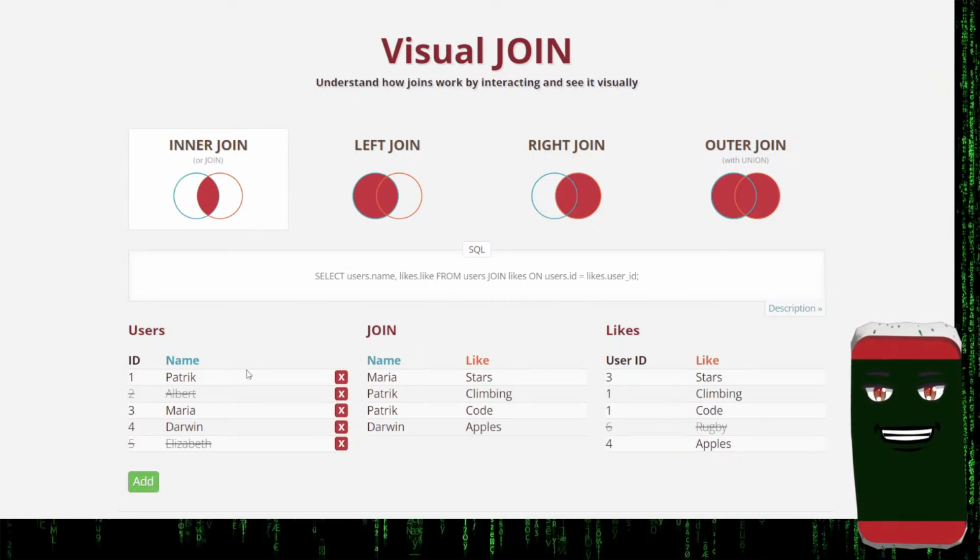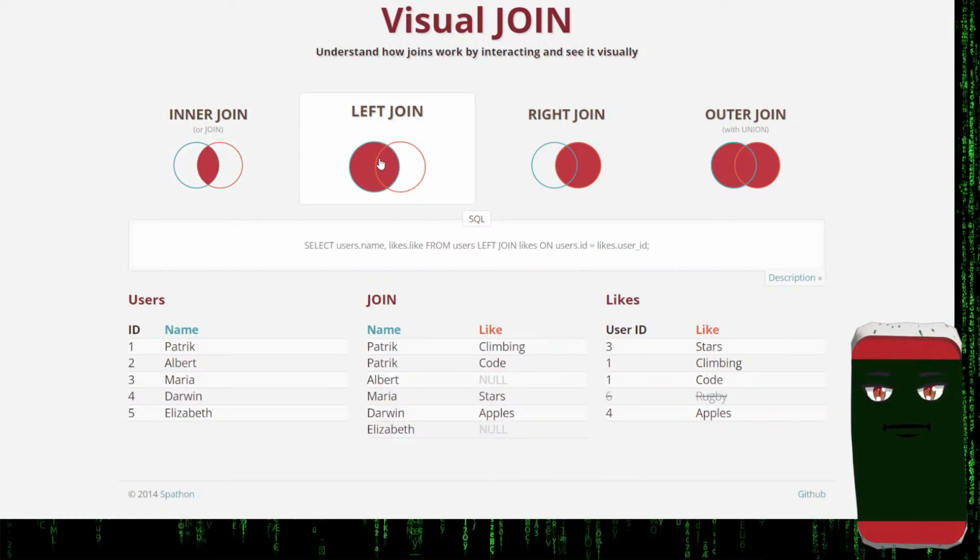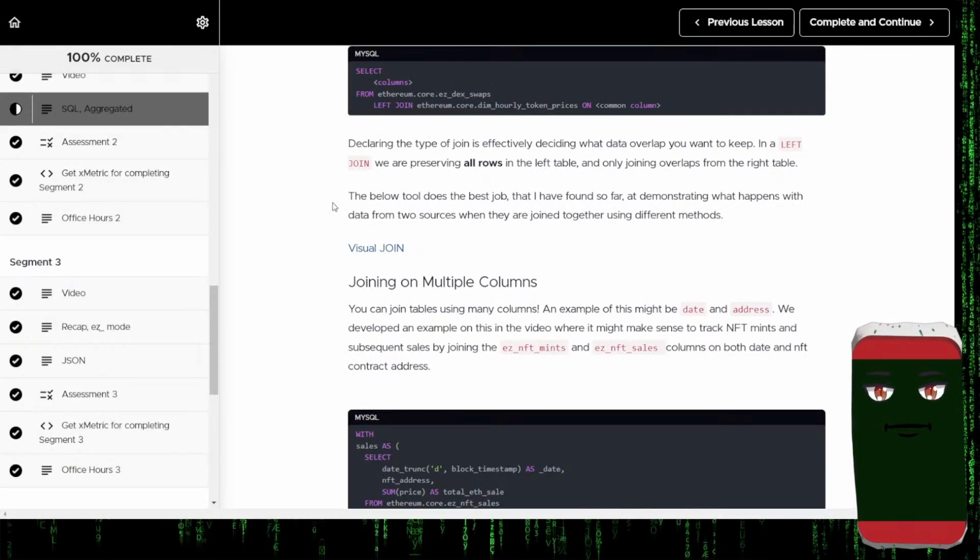Since these are only the same names, oh, okay, so name and like. This one right here is going to take the whole left table, and if the data matches in the right table, it's going to add it on where it matches. If it's not, it's going to leave an empty column. Or not column, I'm sorry, row. It's going to leave an empty row.